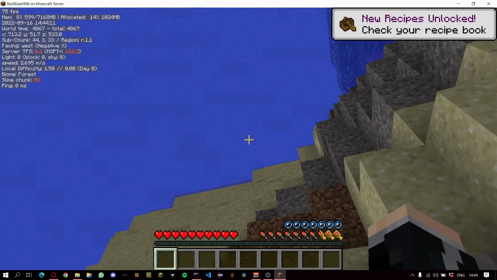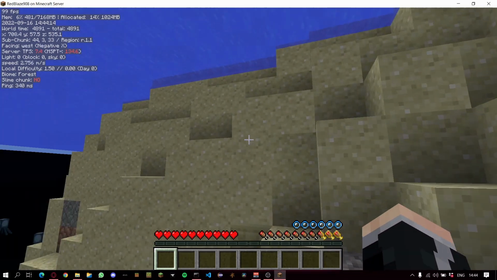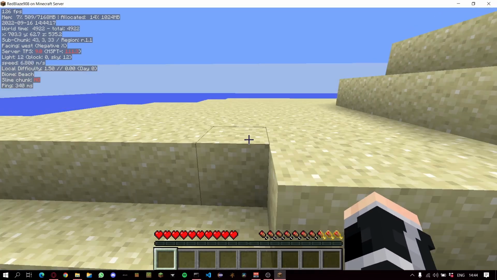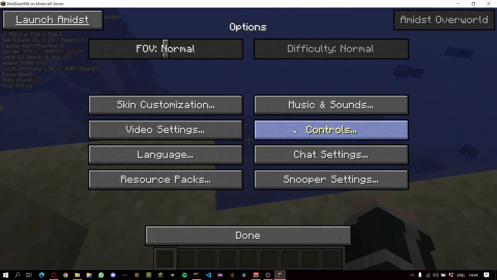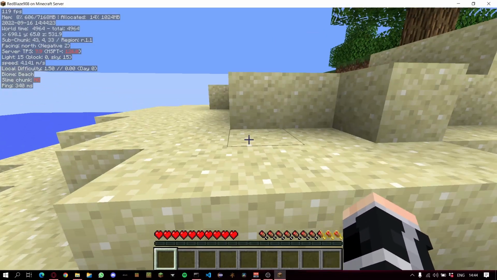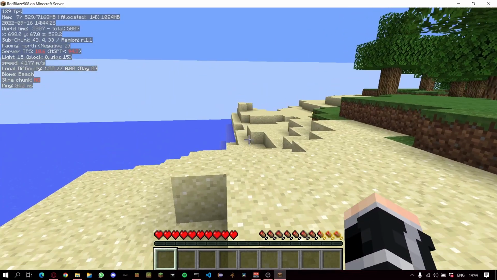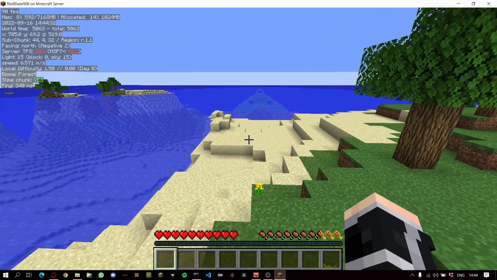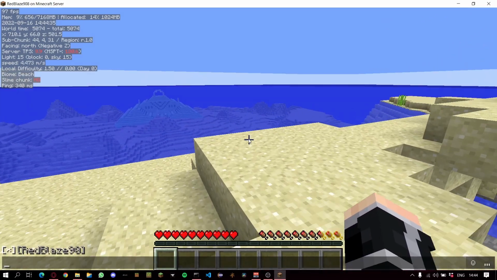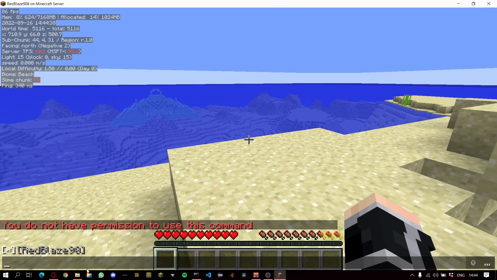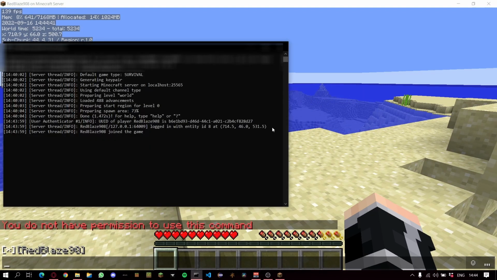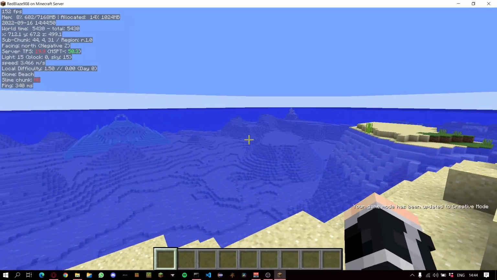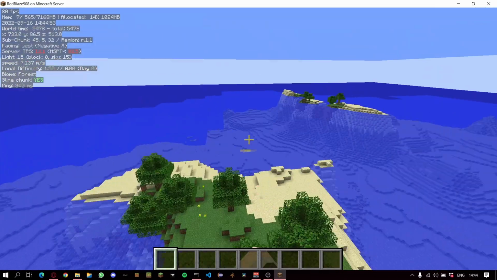Perfect, spawn underwater. Perfect, it's a very good seed. Now, the server lags. The TPS is not perfect, but there is not a lot of RAM on the server. It's possible because of that. Yeah, I can't go crazy. Now I am operator, and now I can go to creative and create everything.